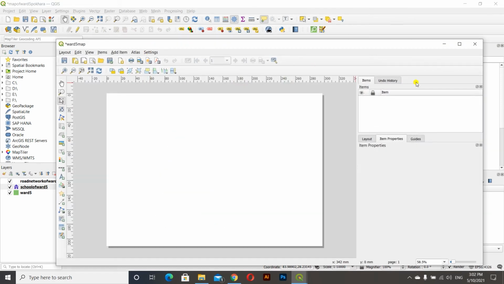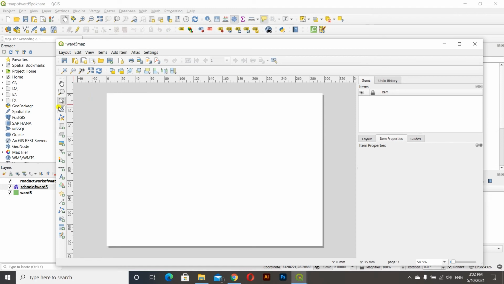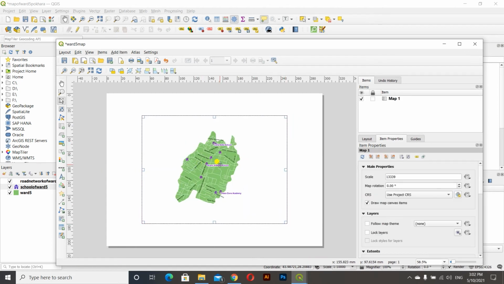And before going to map layout, you must be clear that the same zoom level which we have in this view will be seen in map layout when we add the map through this option, add map. So what we'll do is we'll add this here like this, and then okay, this is okay.